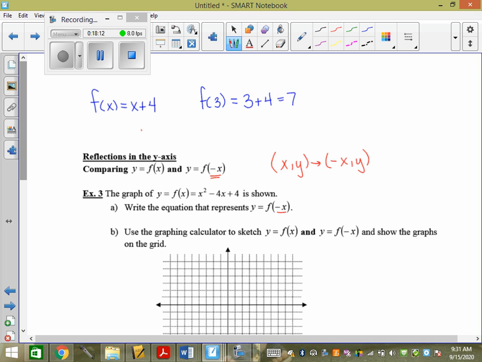And then your teacher was like, now I'm going to give you something awful hard. It's going to be crazy. It's going to be awesome, but it's going to be crazy. Ready? F of A. What did you have to do then? If you put 3 in for the x's, you're now just going to put A in for the x's. So we're going to get A plus 4.